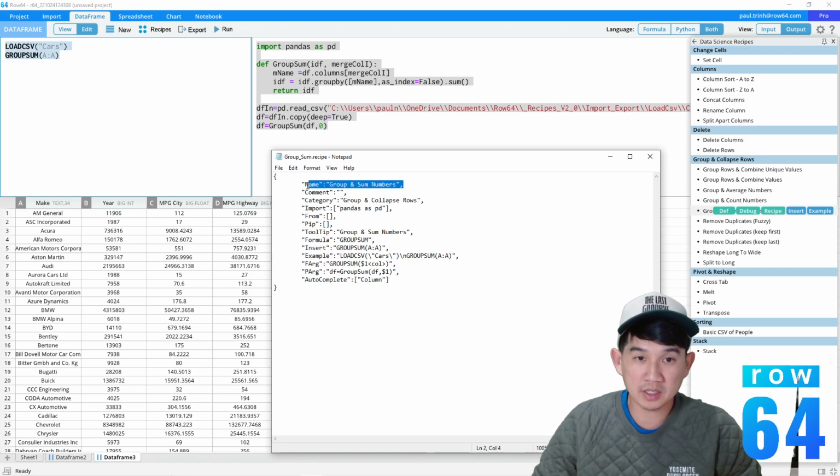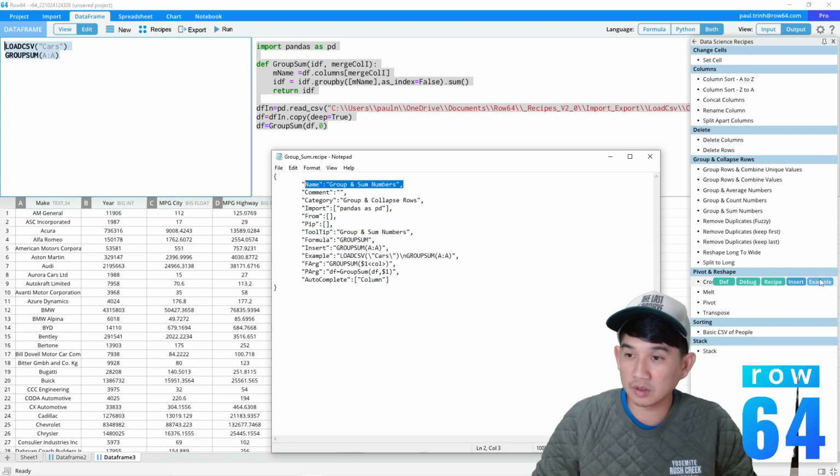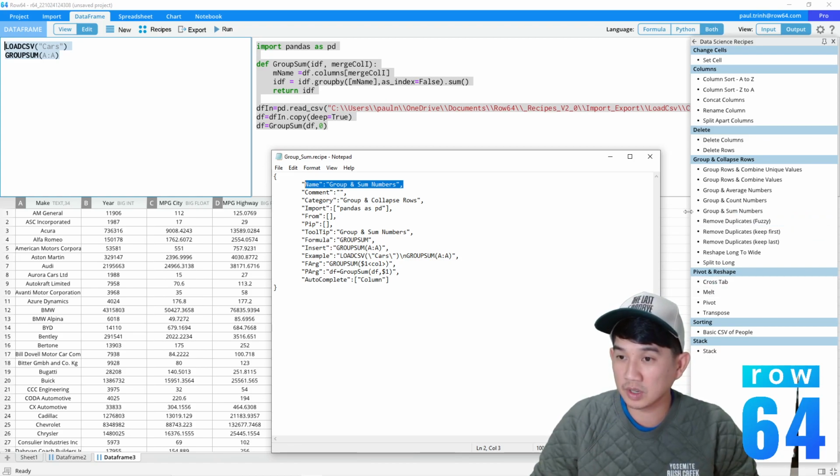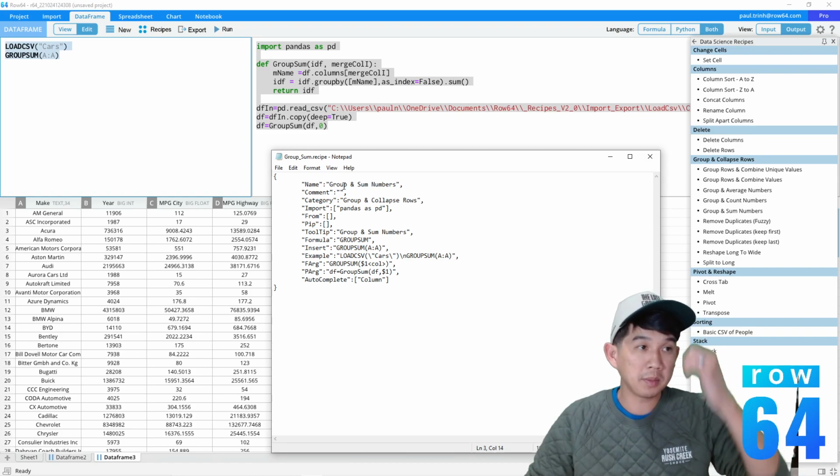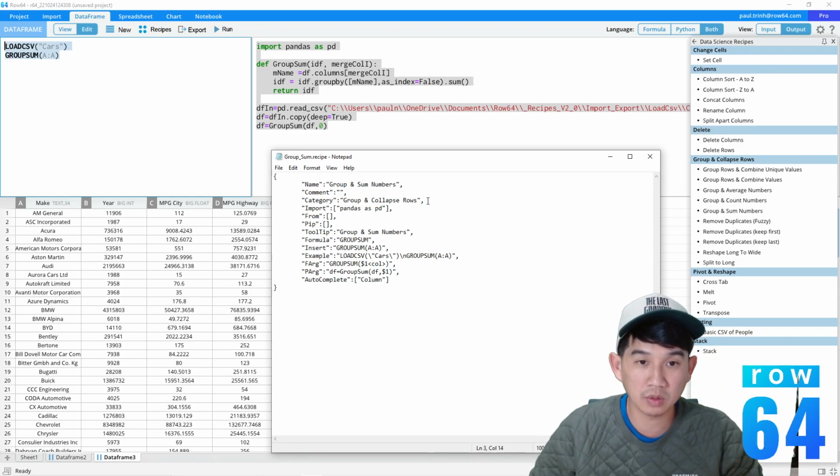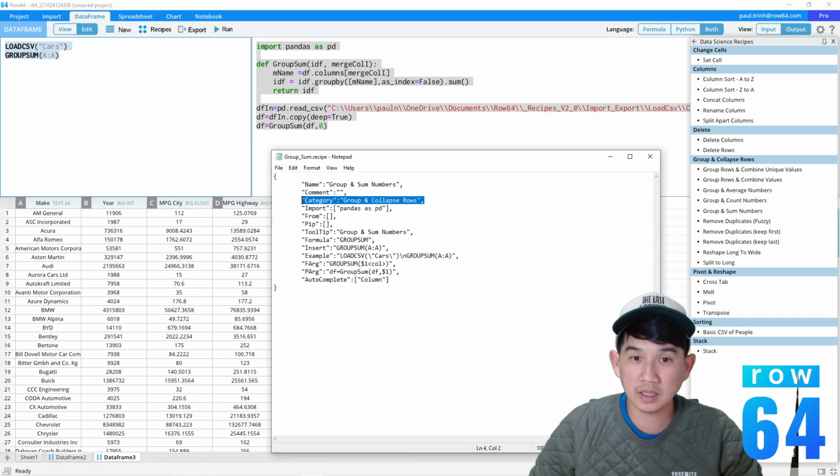So we're naming something. It sits inside the group and sum numbers, right? That's the name of this. So you can see right here, there's a name right there. And you can leave a comment here for any sort of person that might be using this to explain how something works. We're going to place it inside the category of group and collapse rows right here, right?